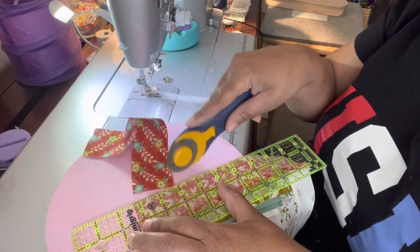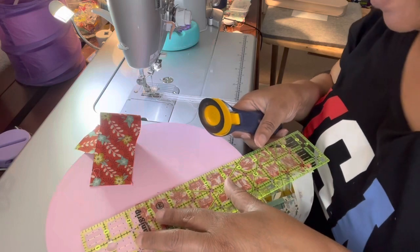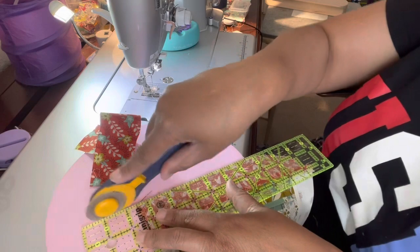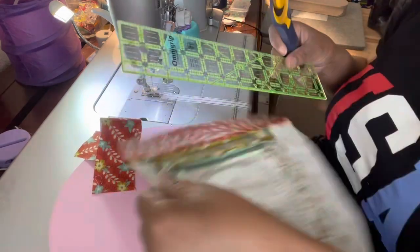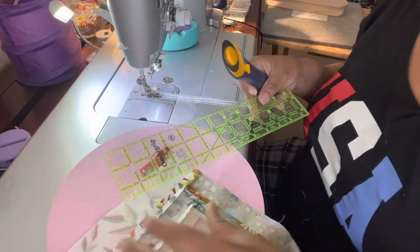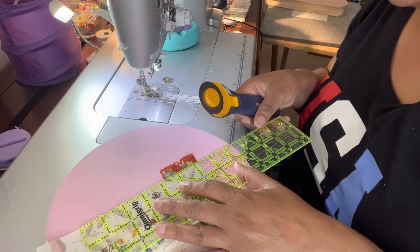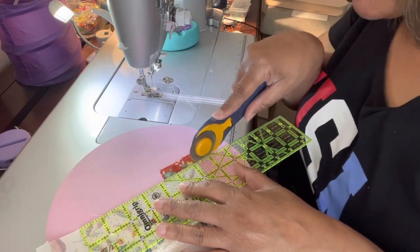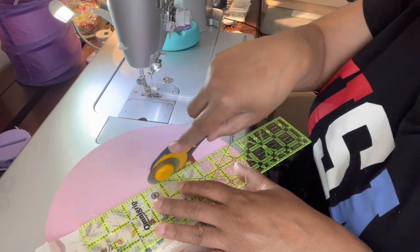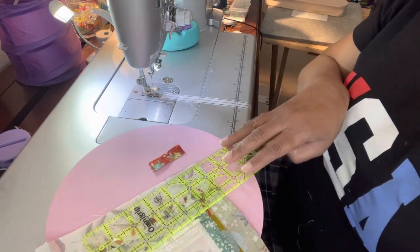Ah, that didn't work. All right, I'm gonna straighten that up a little. There we go. Much better. And then we're going to do this side, lining up against the block here and the seam here. All right, closing up my rotary cutter. That's the last one.